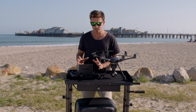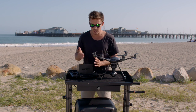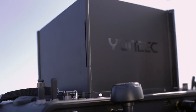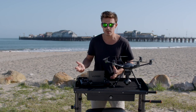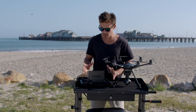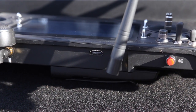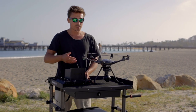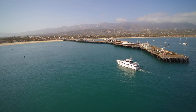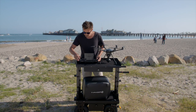The new ST16 controller — I really love it. It's fully integrated: you don't need to buy a monitor, you don't need your phone, you don't need an app. Everything's built in. It's got Intel inside, the processing power — this is like a computer. Having a fully integrated controller means you don't have to worry about forgetting cables or a phone not being charged. It's got lots of controls, a HDMI out so you could set up a wireless transmitter like a Connex to an external monitor for a DP. They're really thinking about cinematographers, not just hobbyists.